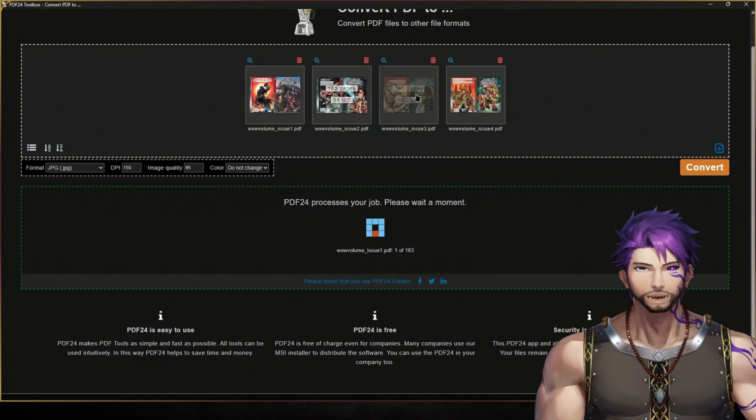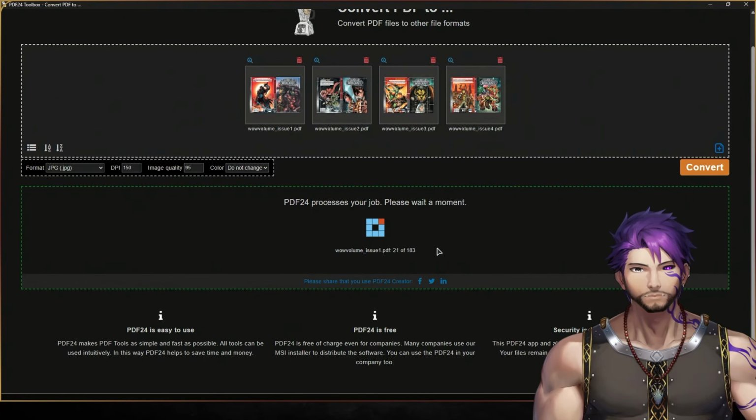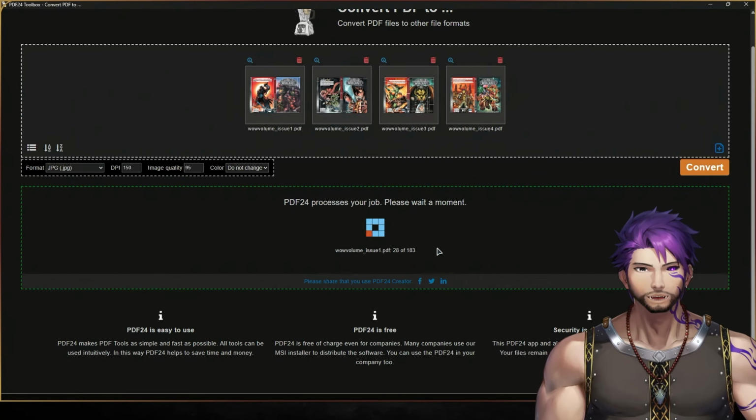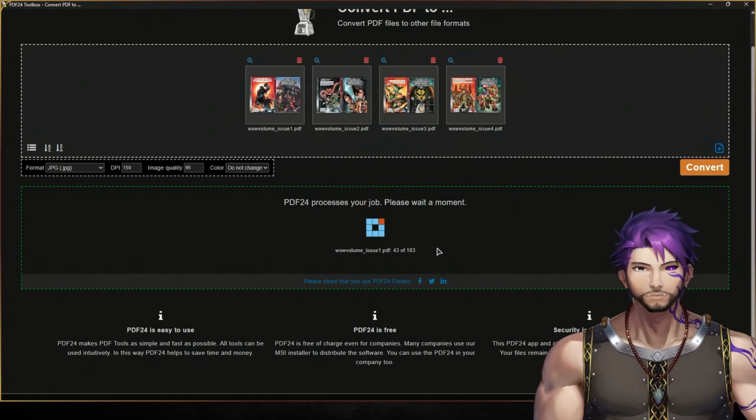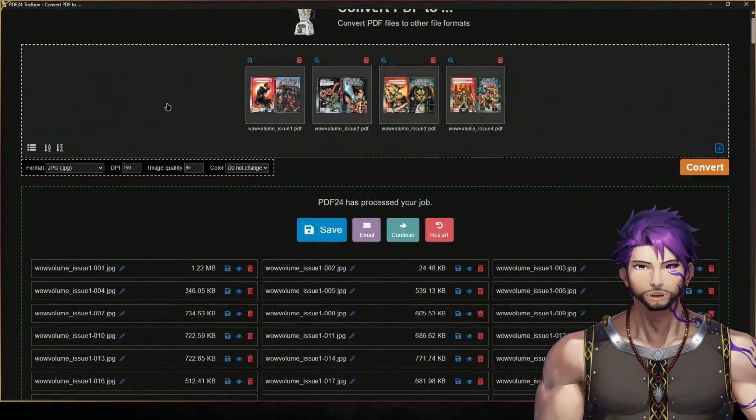And now it will just run through all, or 4 comics in my case here. And you will see that it will convert the pages one after another. And you just wait. That will take some time, though. So depending on how fast your machine is, your PC, yeah, you might get yourself a coffee or watch a YouTube video in the meantime or whatever, right? So I will just wait and we will see us in a second when I will show you the rest of the process. So my image files have successfully converted.